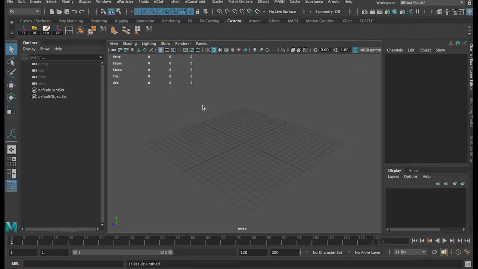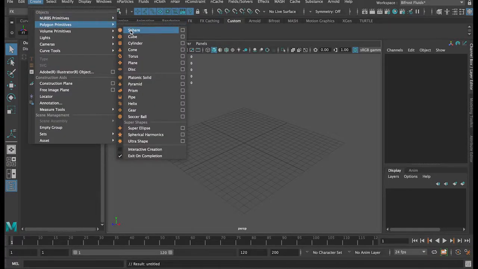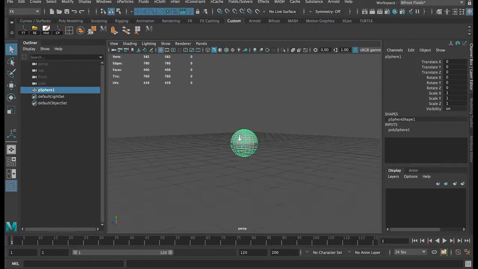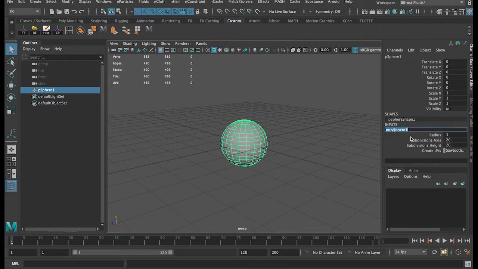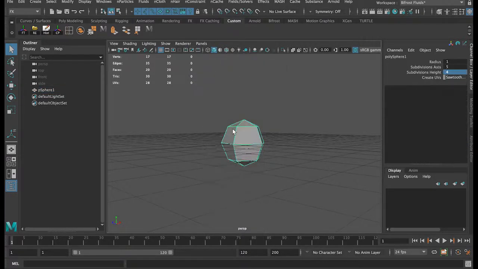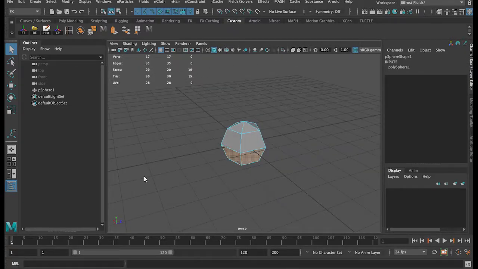New scene, and let's start. Well, you don't have to do this, but I'll just explain what I did to begin with. I started with a sphere. Let's turn these down to maybe 4. Okay. I'm going to delete these bottom faces.